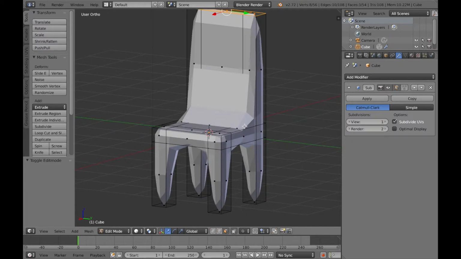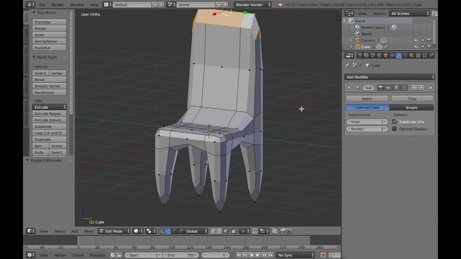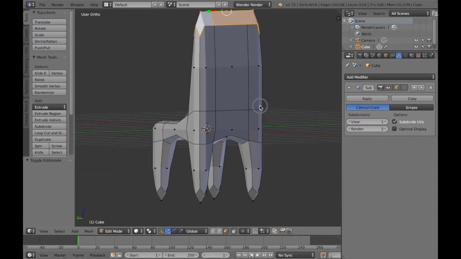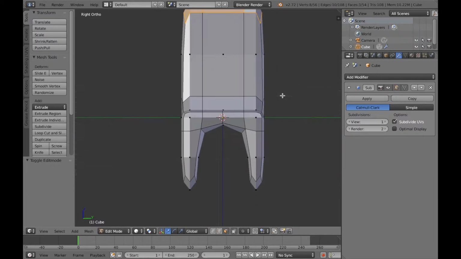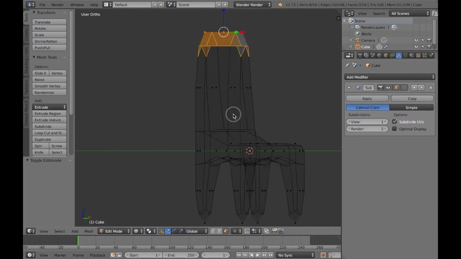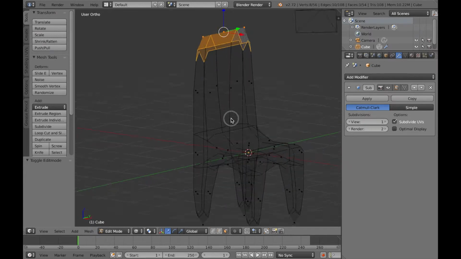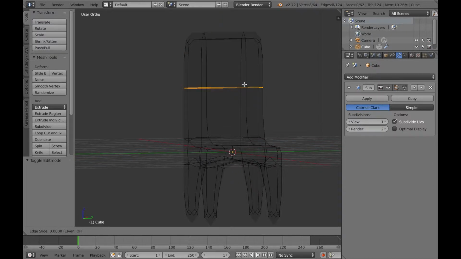So we need to do a couple of things here first. Let's click on this button over here, and that way we can actually see where each of the points is. And we're going to use some cuts to control how this chair looks. So I'm going to go to view number 3, press Z. If we rotate, you'll see what we're looking at here. Now I'm going to press Control and R, make a cut somewhere in the back of the chair, and just move it up.